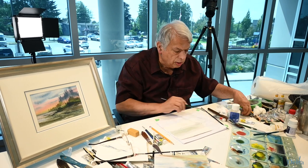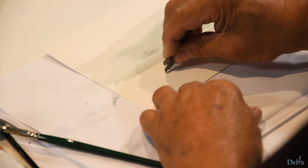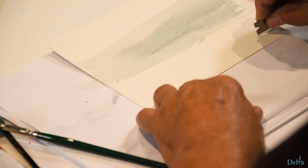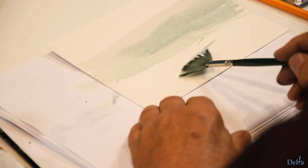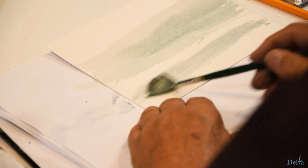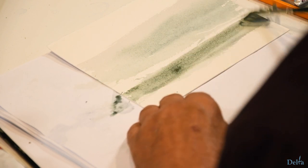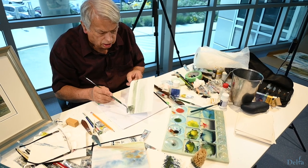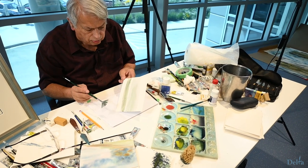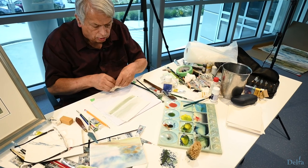Another one is the razor blade. I'll take a razor blade and I'll drag it along the paper to make a fine line, and I paint over that. This will work even better because it's much sharper. You can see the line that I've made there. It's very subtle, but if you wanted to really mutilate the paper, drag the razor blade sideways a bit more.